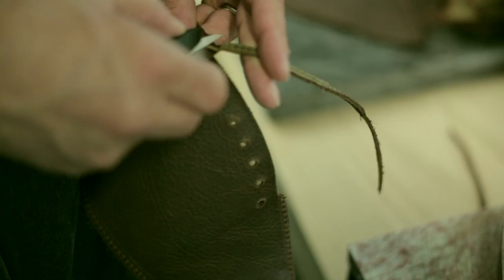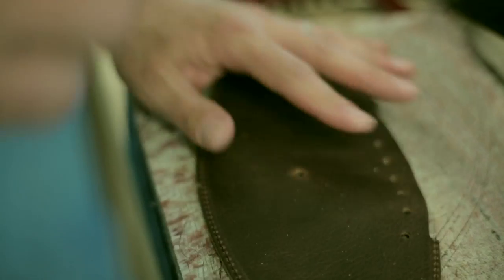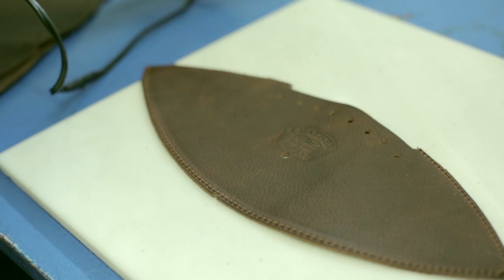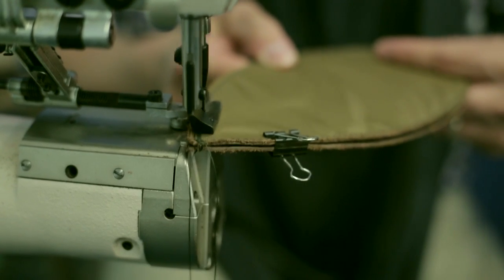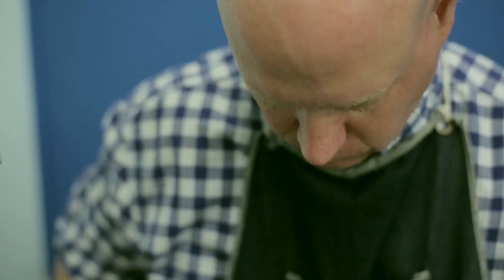I love the fact that leather comes in such an infinite array of colors and textures because it gives me a very wide palette to work with. The leather that I mostly use is very natural. It's an uncorrected leather. It's dyed but it still shows a lot of the real natural qualities of the leather.